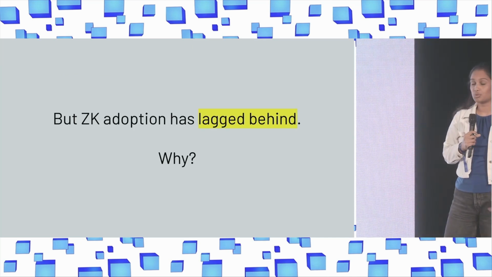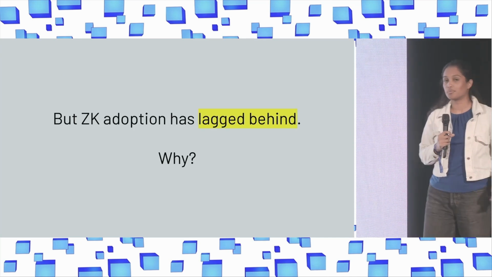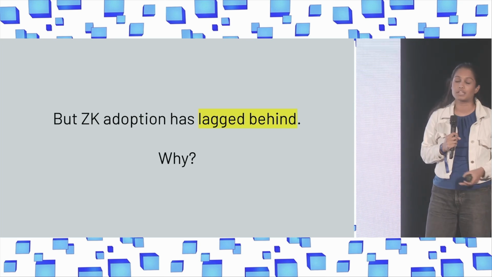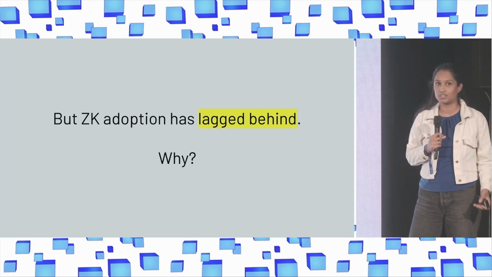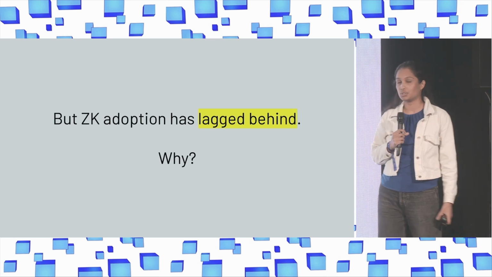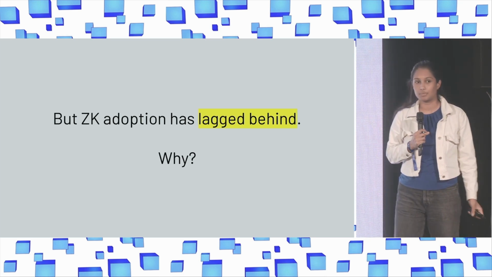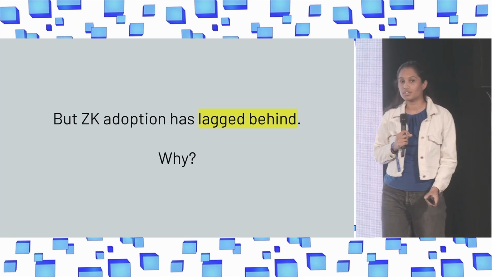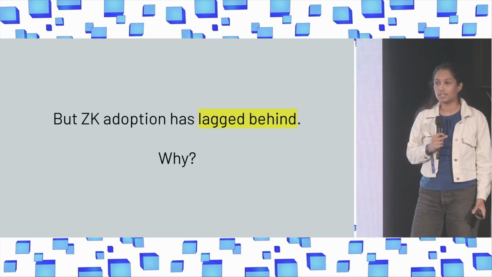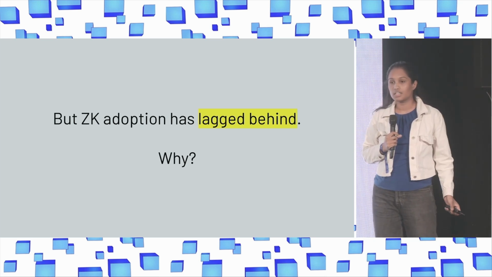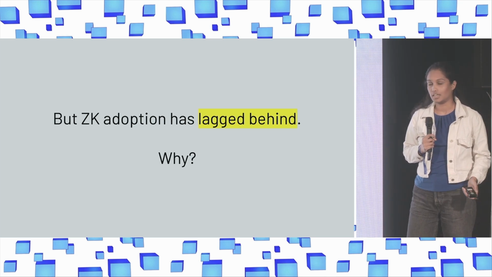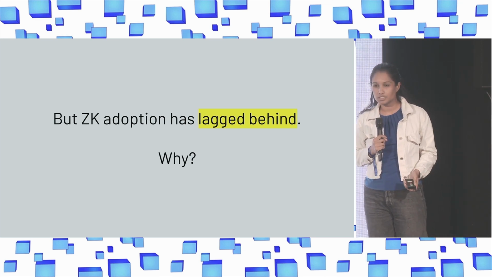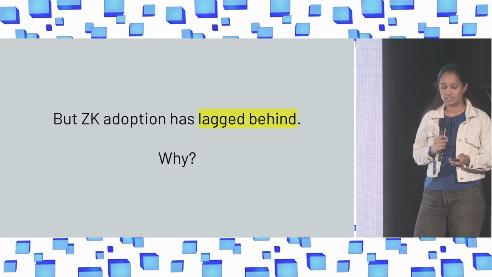So zk seems really powerful. It is the fundamental base of how the modular ecosystem will be connected and talk to each other, and in the end, have a good UX for end users. But historically, the truth is that zk adoption has kind of lagged behind. For example, if you look at Ethereum, the top two Ethereum rollups right now are Arbitrum and Base, and both of those are built on optimistic, fraud-proof technology, not zk. So zk has a ton of promise, but there isn't a lot of adoption. Why is that?